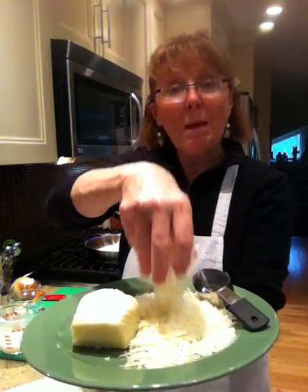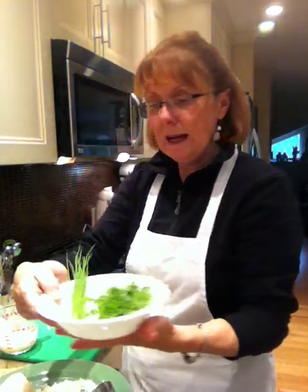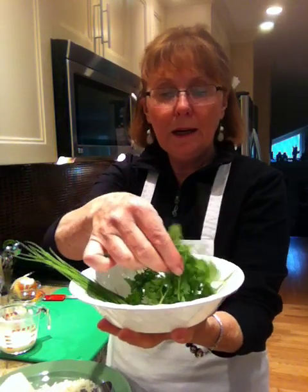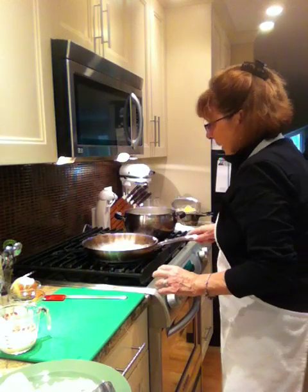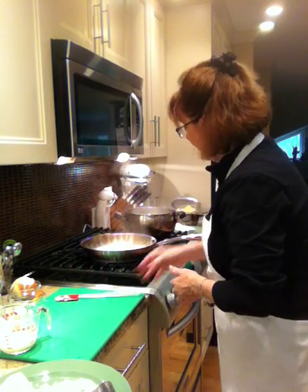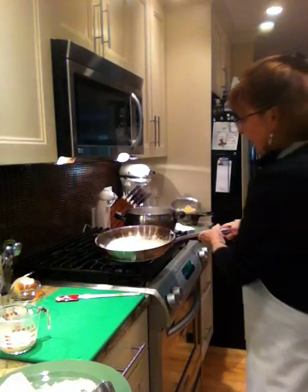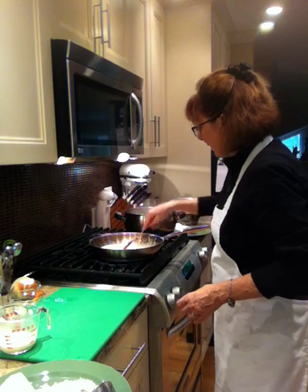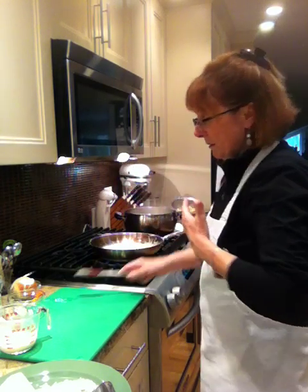Right here on the side I already have my grated Pecorino Romano cheese — that's already grated. We're going to put some of that in. And I have, for a garnish, my fresh parsley out of the garden and my fresh chives. So you can use either or, whichever you like. This is going to be absolutely delicious. Here's my sauce and it's reducing nicely — see, it's becoming nice and thick. It's starting to reduce, and that's exactly what you want. The cream cheese is melting, which you want as well. The smell is absolutely divine.